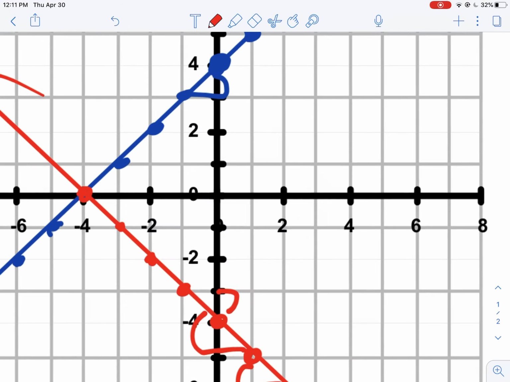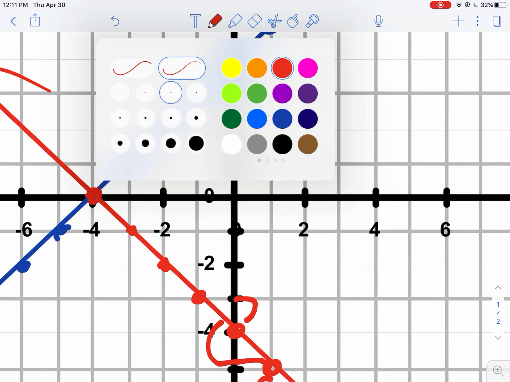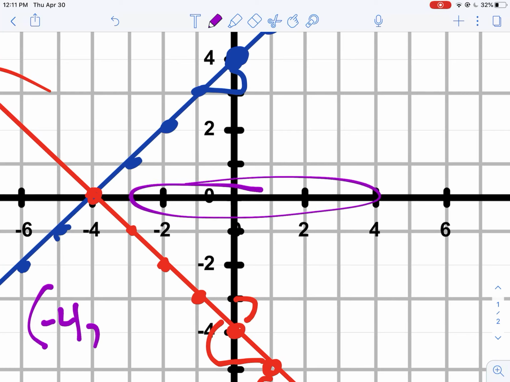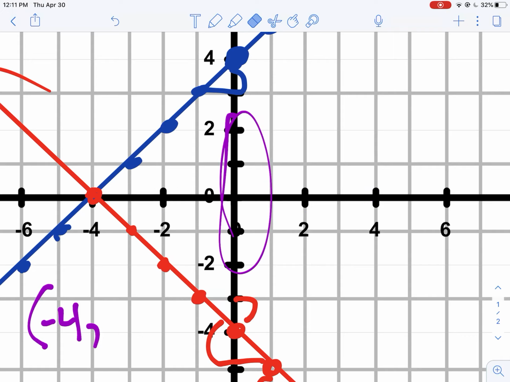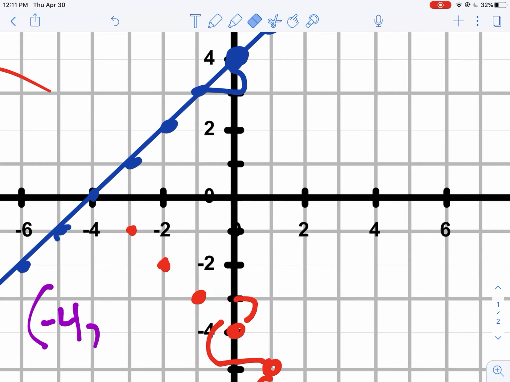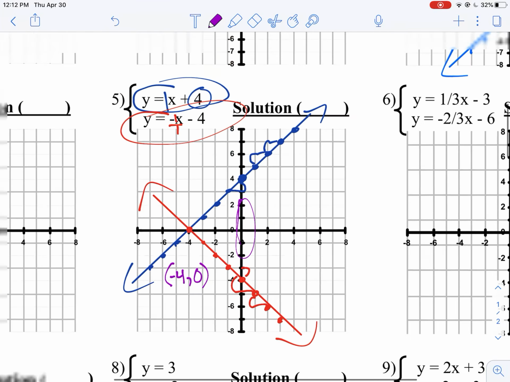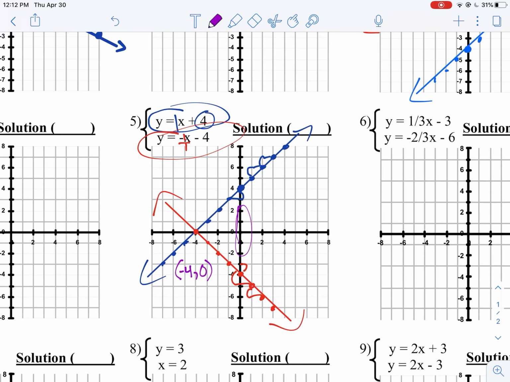And now if I take a look here, let's see. My x value is -4. My y value never really goes up on the y-axis here. It doesn't really go up at all. So it's kind of right here on the origin. So my y value would be 0. So that would be my solution here. Those are 3 examples I noticed that people had some trouble with.